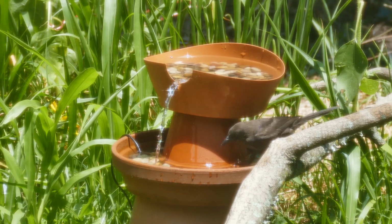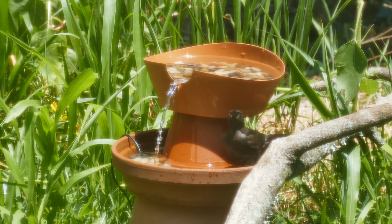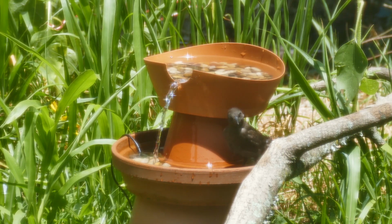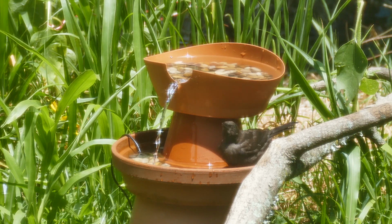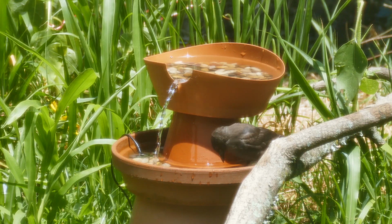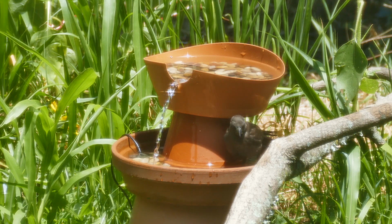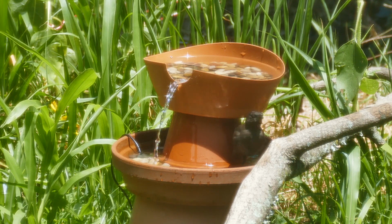First, let's talk about the errors that I made. The fountain was simply not big enough, so when the birds took a bath, they splashed almost all the water out of the bath. So, I would recommend a bath that is not less than 36 inches across.